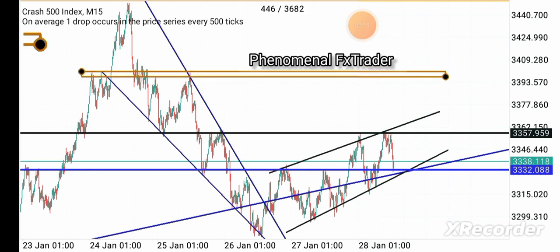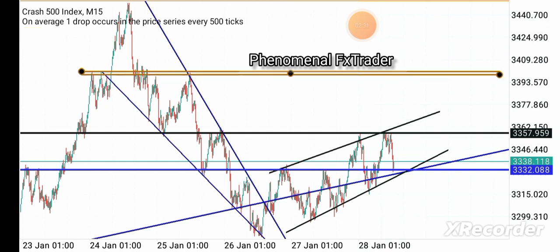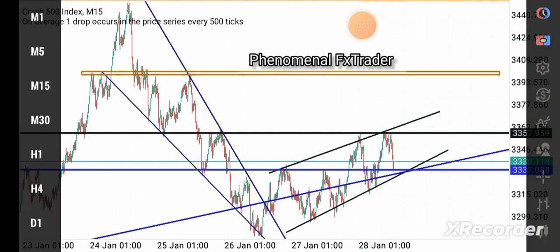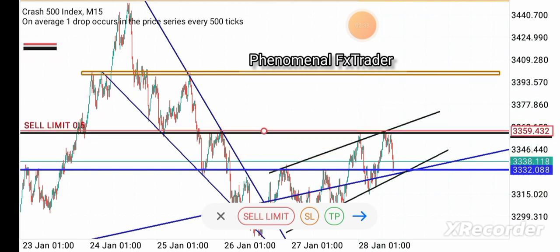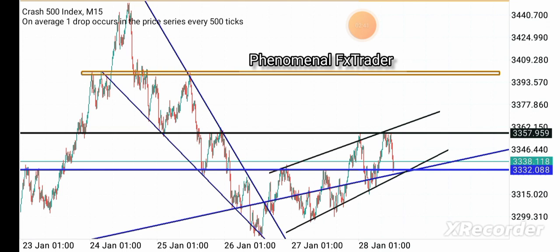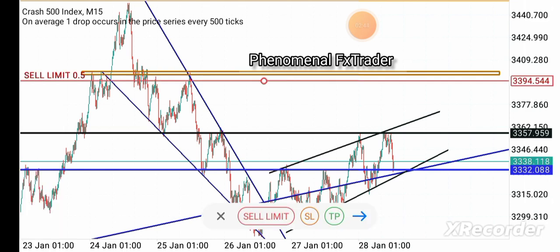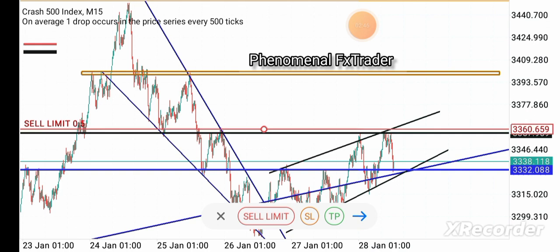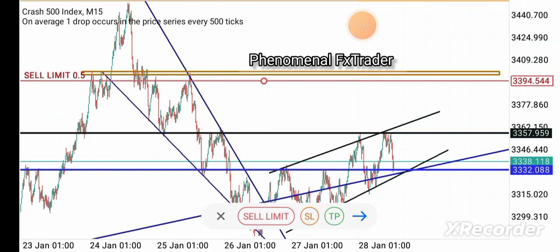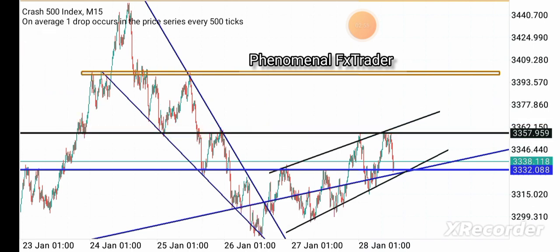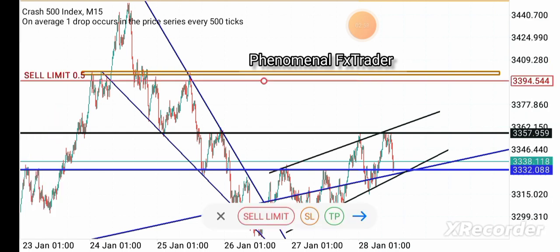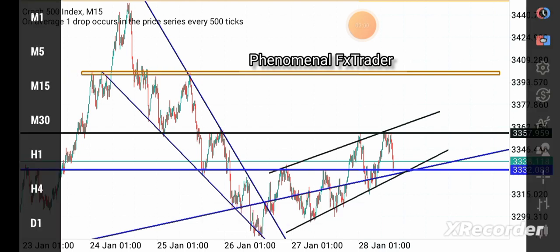And imagine you entering a trade at this level. Let me set my sell limit at this point. Let's say I will be entering the trade at this point. Then, oh God, hold on, let me just put it this way. I don't know why I'm not able to do this. One moment, please.